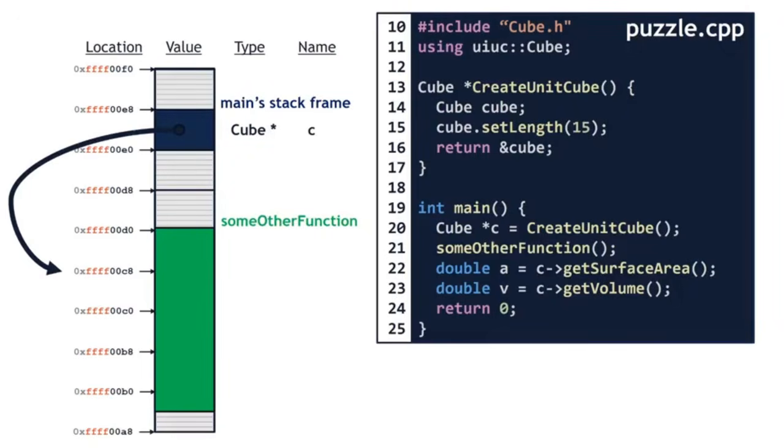If everything runs as defined, we expect that the surface area of this cube is going to be 6 times 15 squared, and the volume is going to be 15 cubed. So they're going to be nice whole numbers, with no decimal points, because all we're doing is squaring and cubing 15. And we expect 15 cubed to be in the range of a couple thousand. 6 times 225 is going to be in the range of about 1,500. We expect when we print out the data for the surface area to be 1,500, the volume to be a few thousand, and we can run this puzzle.cpp and see exactly what happens.